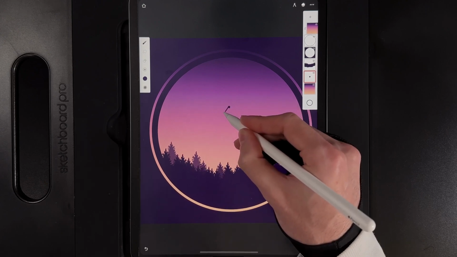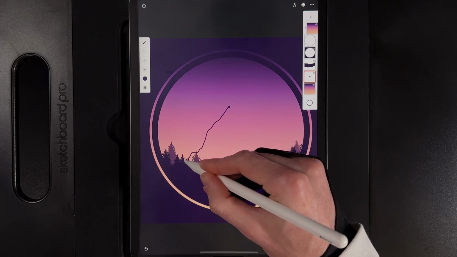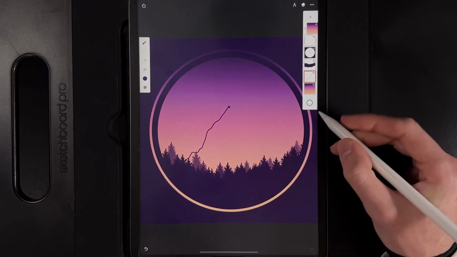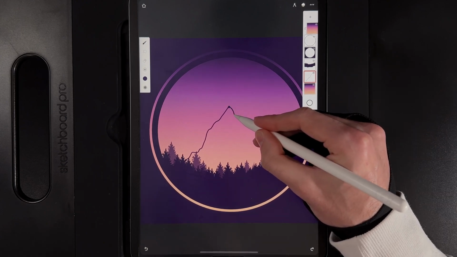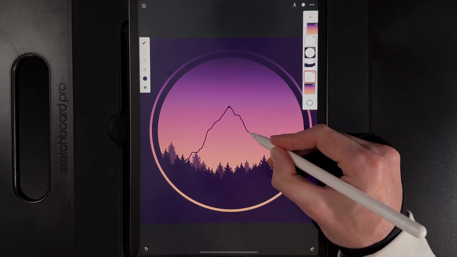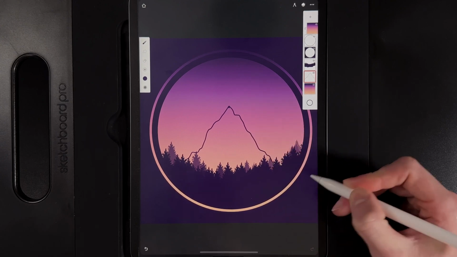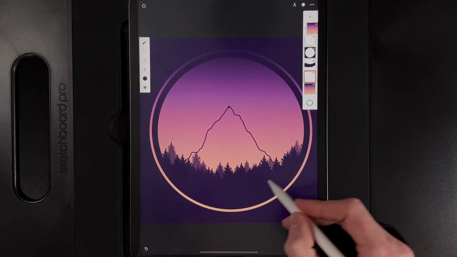So I'm going to go ahead and just create a little bit of a mountain sort of shape here, down into this area. I'm going to go all the way down to my frame here just for a second. And then from that point at the top, just create the opposite side, and try and make it a little bit symmetrical in terms of its shaping. Again, go to the edge of the frame here. Now what we'll need to do is link these up.